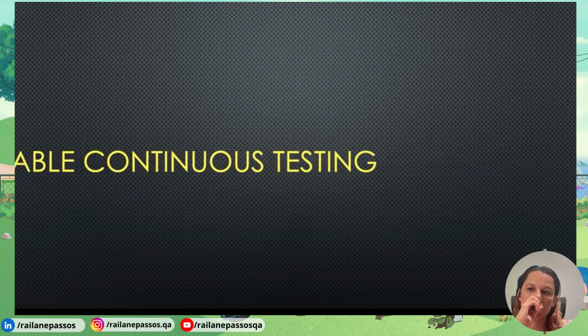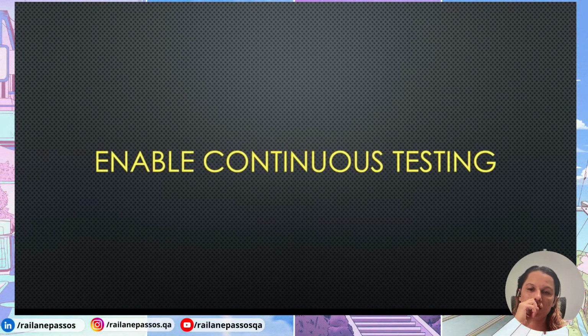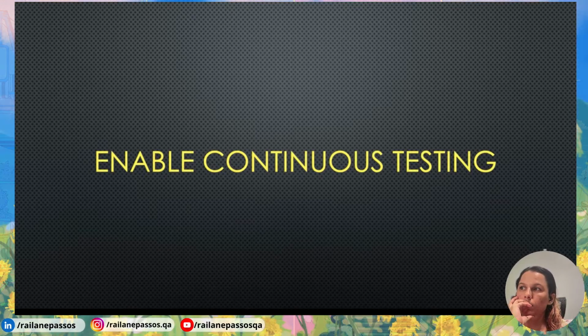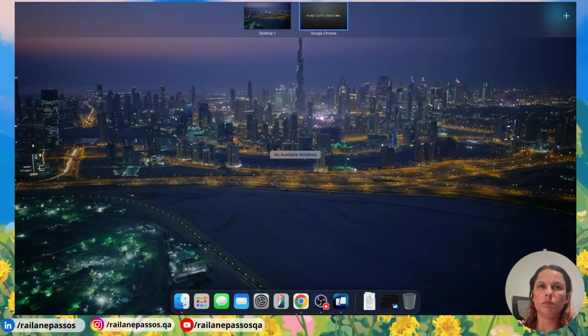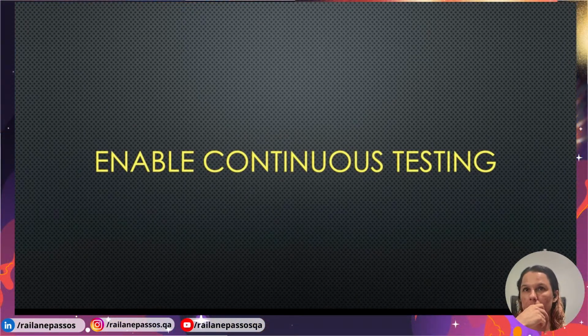Or perhaps your goal is to enable continuous testing as part of your build process. After checking in new features, your developers may want the confidence that what they've added isn't compromising the overall quality of the application. Adding automated tests to your continuous integration pipeline can certainly help with this.